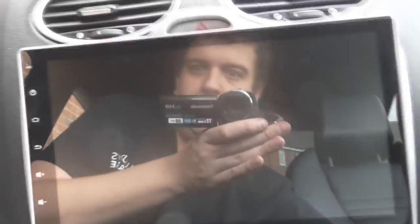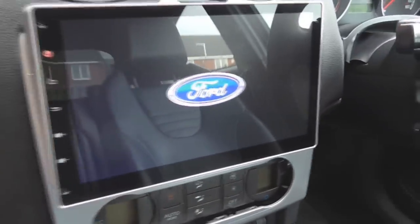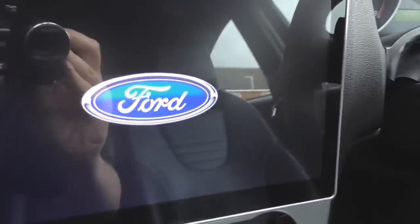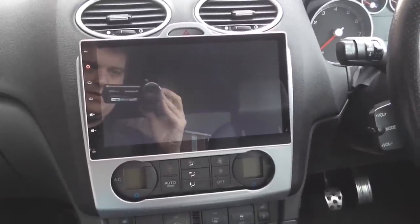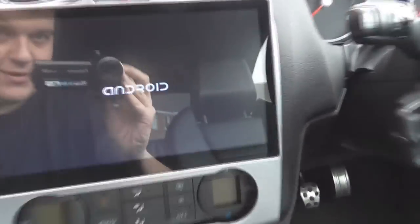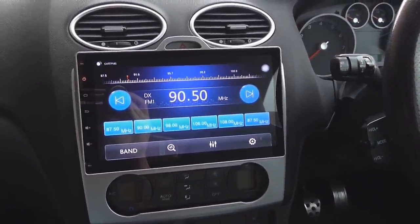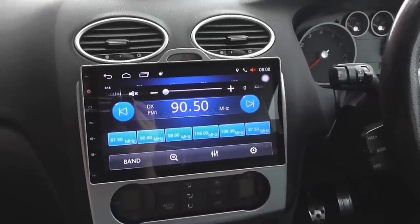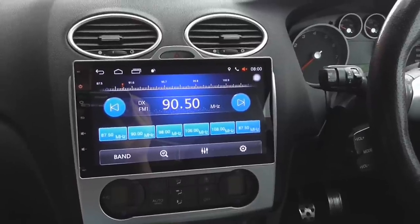Now would be a good point to test that it works before everything gets in and clicked. You'll notice it's got an SD card slot. So, first position — we have a red light. Look at that. It's so shiny — look at the reflection, look at the quality. It's like it knows it's in a Ford. Android — obviously it's an Android unit. The quality of that screen is superb. I really like that. And then we have static from the radio. I ain't going to search for a radio station because I can't monetize music. I've just checked — the sound does work.